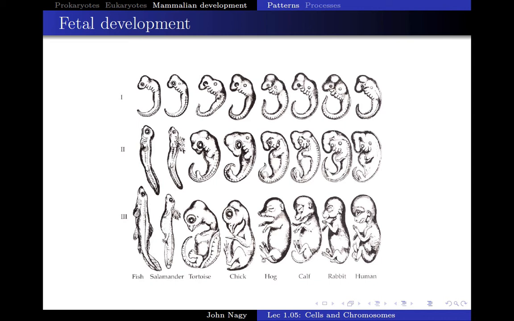And you can see, interestingly enough, this is us. This is a human embryo, and you notice it has gills, and it has a tail. Yet, as adults, we don't have gills, and we don't have a tail. Actually, we do. We have a teeny tiny tail. It's called a coccyx. The gill arches actually also still exist. The first gill arch is our upper jaw.